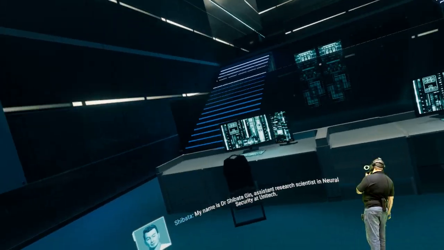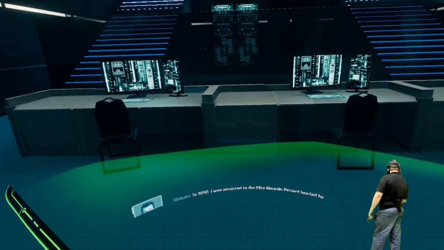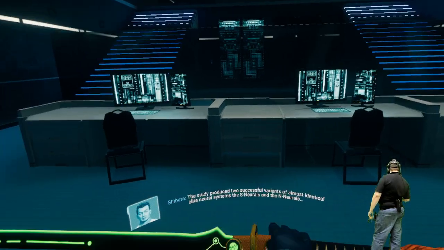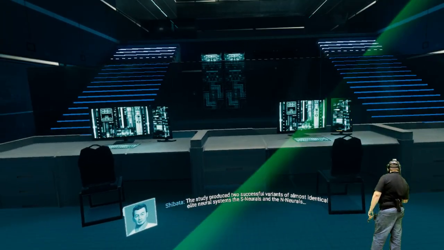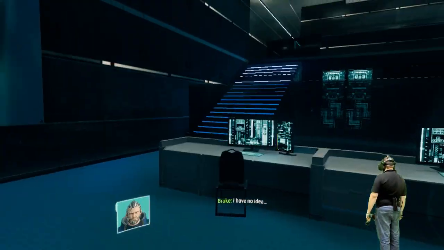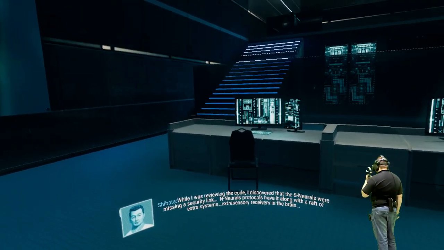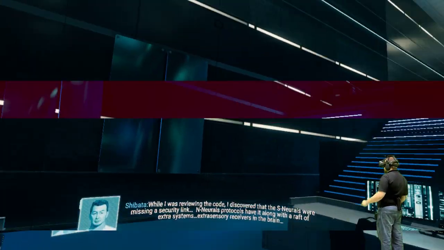My name is Dr. Shibata Jin, Assistant Research Scientist in Neural Security at Unitech. In 2015, I was assigned to the Elite Neurals Project headed by Professor Fujioka, my mentor. I think that's the project that created the Sairento neurals. S-neurons. The study produced two successful variants of almost identical elite neural systems, the S-neurals and the N-neurals. N-neurals? What's he talking about? I have no idea. While I was reviewing the code, I discovered that the S-neurals were missing a security link, which the N-neural protocols had, along with a raft of extra systems. Optical programming, deep extrasensory receivers in the brain.